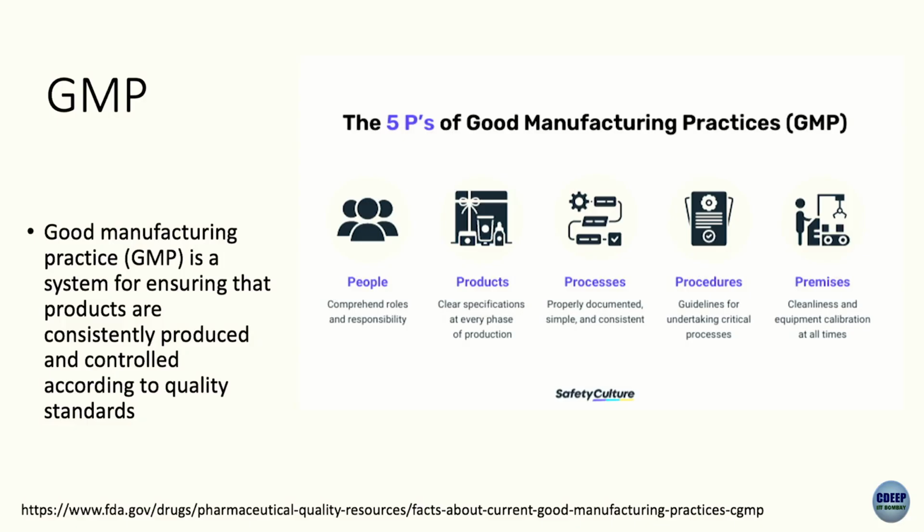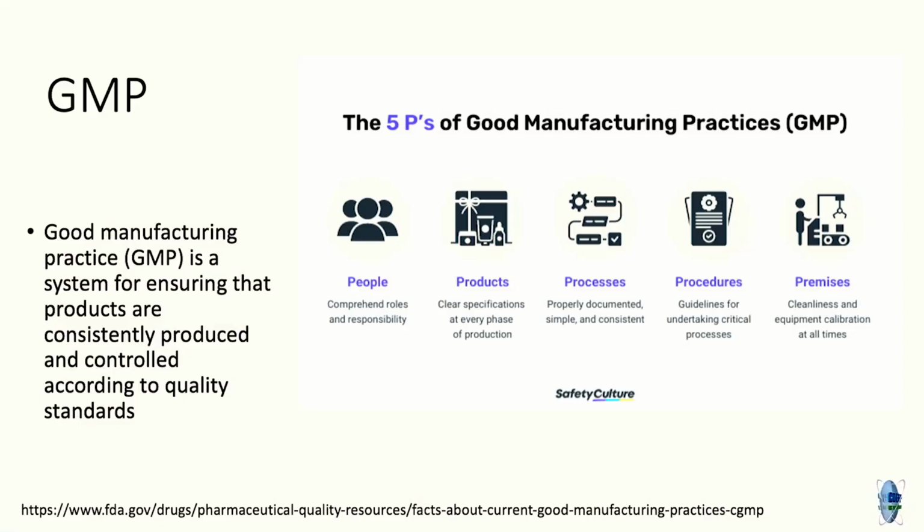Product: clearly specify each of the details that we have, right? So a person has their role defined, who is doing what, who is checking what, how you are making sure that things are moving forward. So person is important, then product, which is defined by or driven by the specification. Third is process, right? Process.